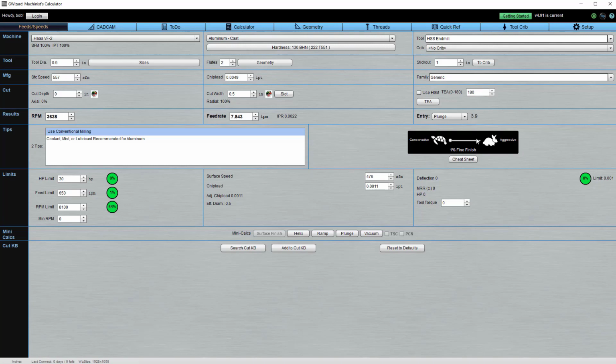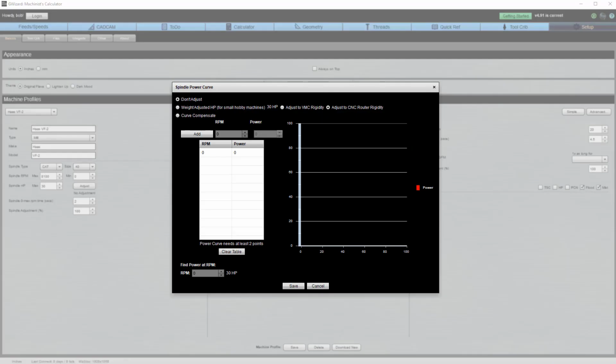Using the Tortoise Hare Slider, you can get some really smart algorithms to adjust both your RPMs and feed rate to give you exactly the type of feeds and speeds you're looking for. It'll even warn you if you get to going too slowly to prevent rubbing your tools, which will dramatically shorten their tool life. Another case where one size does not fit all is your machine's capabilities.